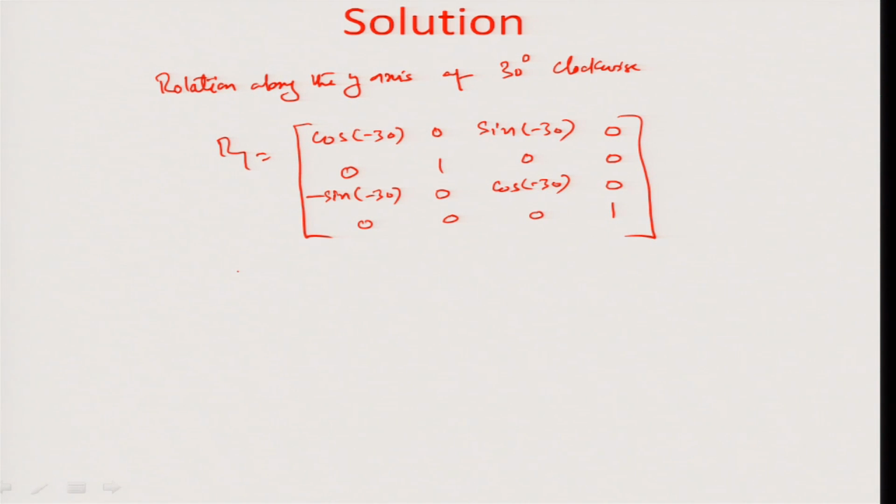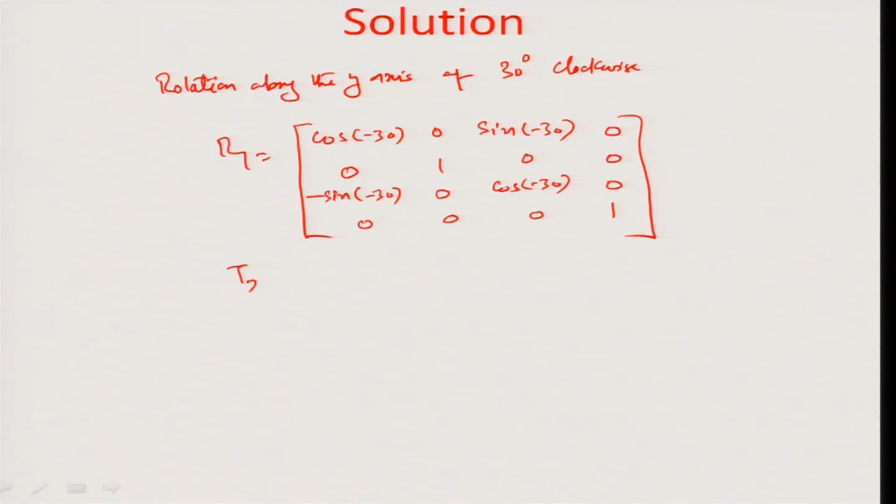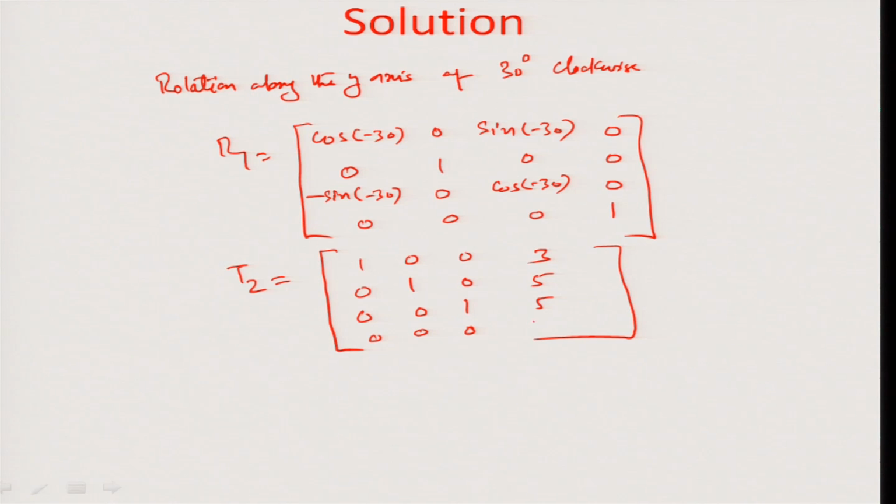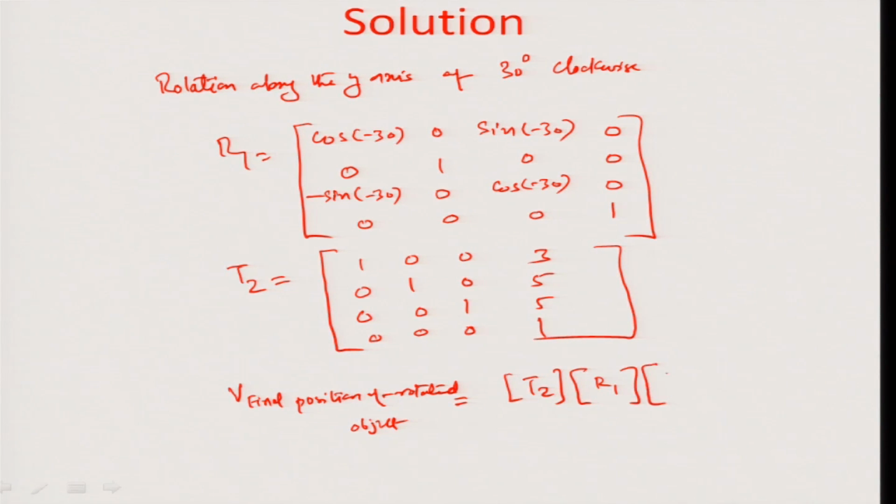And the T2: once you have performed the rotation, the question of translating the rotated object back to the initial position, so that the D dash matches with the D, would have to be performed. So the next matrix that you have to use in order to retranslate the rotated object back would be 1, 0, 0, 3; 0, 1, 0, 5; again the positive distance matrix, 0, 0, 1, 5; and 0, 0, 0, 1. Okay? So if you now compute the final position of the rotated object, it will really be a concatenation of the different matrices that we have looked at here with respect to the V initial, which you started with at the beginning of the process.